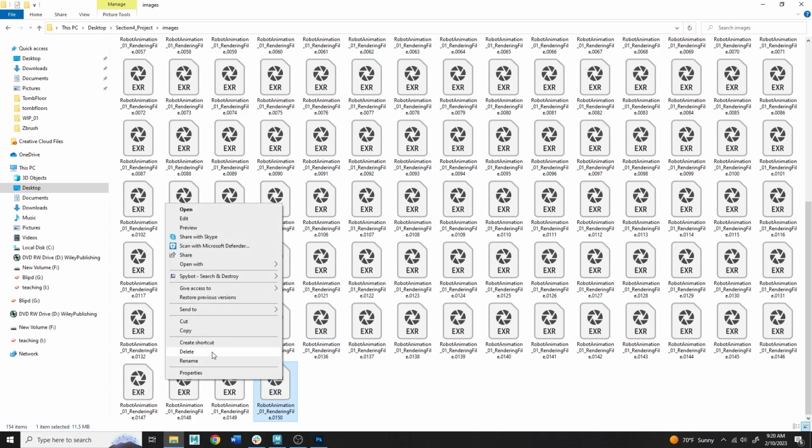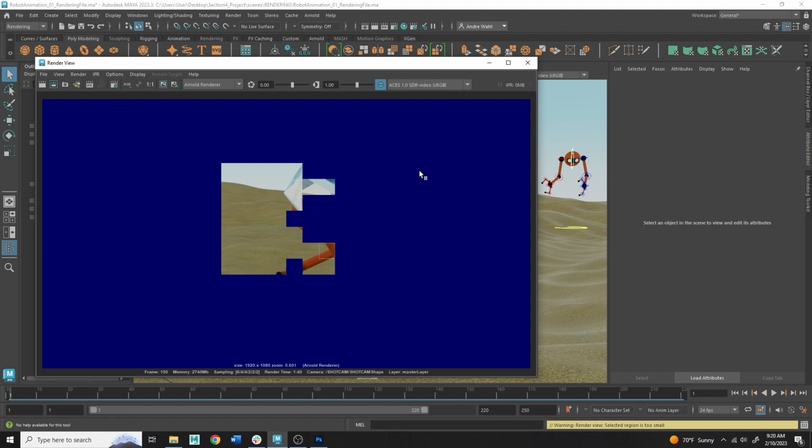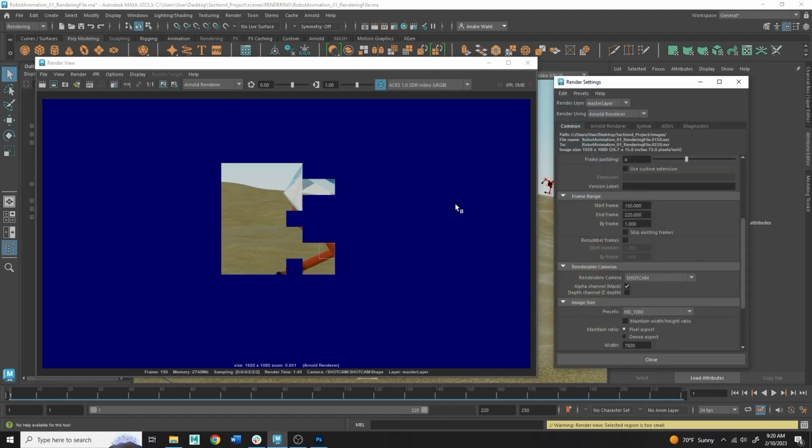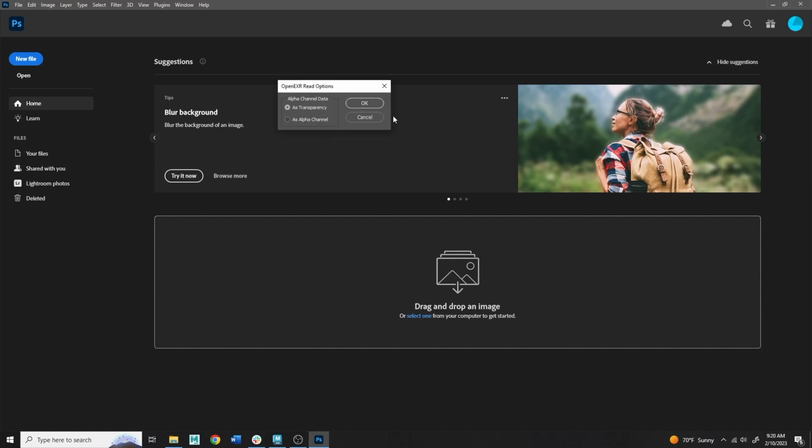So we're going to right click and delete that to clear out the last frame. And then coming back into Maya here, we're going to navigate up here to our render settings, open this up. And then in here, you're just going to want to set your start and end frame to whatever frame you were on last that finished. So I know 149 finished, but it's worth checking just to make sure because it's been a few days since I actually looked at this.